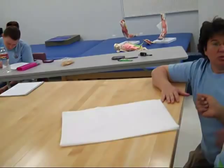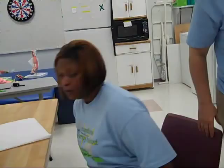All right, pronation is the same thing. We're just going to walk through it. So you test it the same exact way. You start out by starting in supination, okay? And I'm going to want to see you flip your hand over.